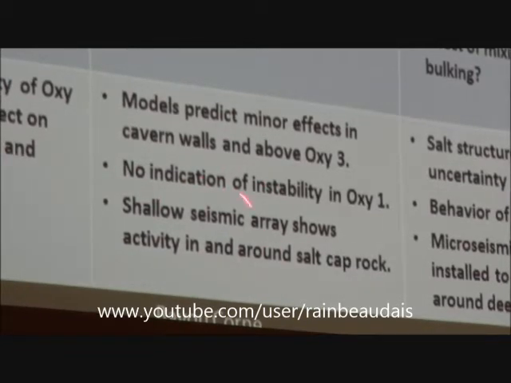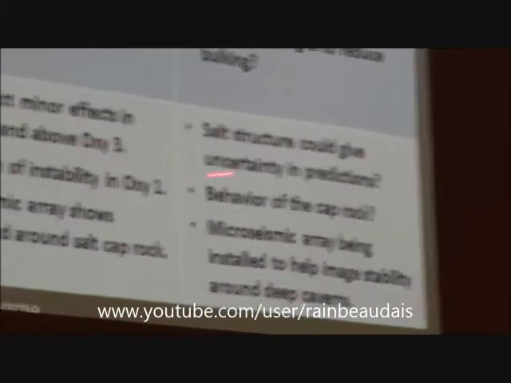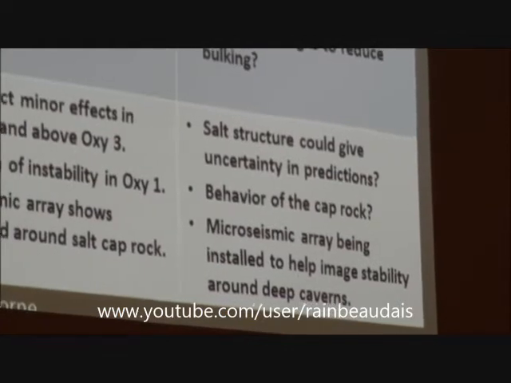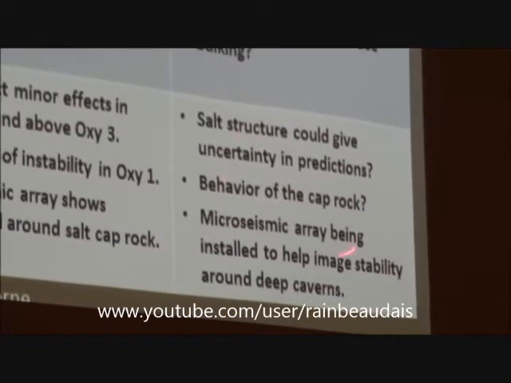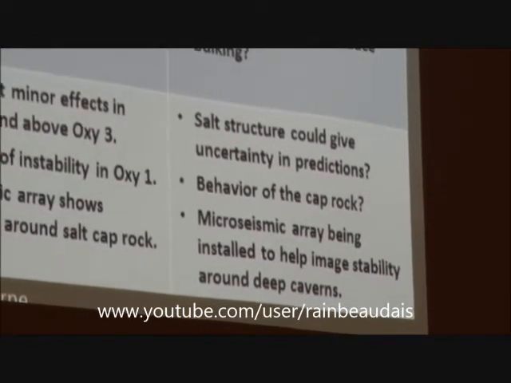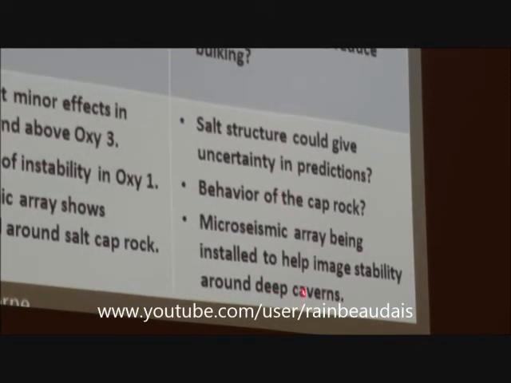And Texas Brine has installed this shallow seismic array that's monitoring micro-earthquakes, and that showed activity in and around the salt cap rock. So moving forward, we need to understand this a bit better. We need to understand whether our predictions have uncertainty in them due to some other effect that we haven't considered, like salt structure. We need to understand this behaviour of the cap rock and how that is causing these micro-earthquakes and what effect that has on the sinkhole.